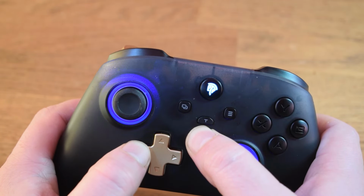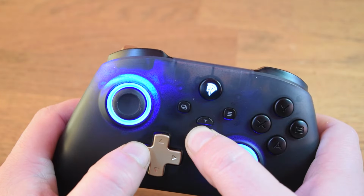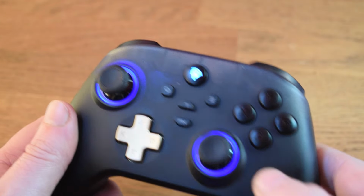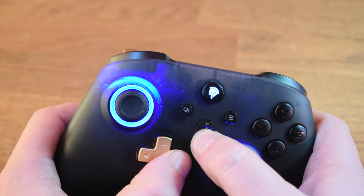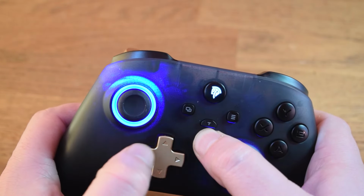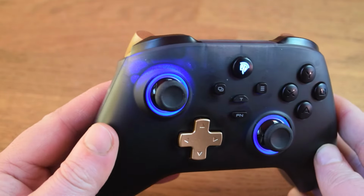I've had no issues so far using it. The only thing I can't really test is the battery over the long term. It may well die, but thankfully, of course, you can just plug it in and use it as a wired controller after the battery dies, hopefully years from now. And it is a pity that we're losing Xbox support on a lot of these new controllers now, which I assume just makes it cheaper to make.